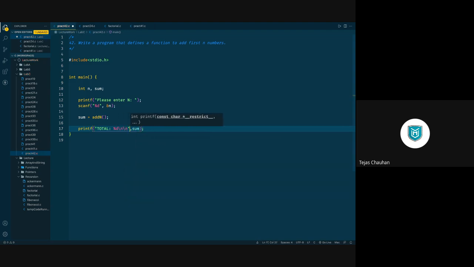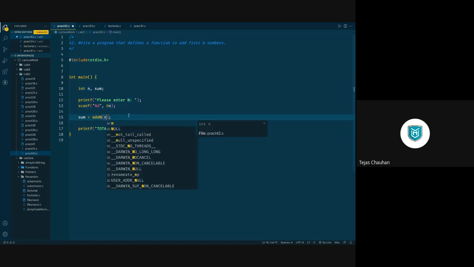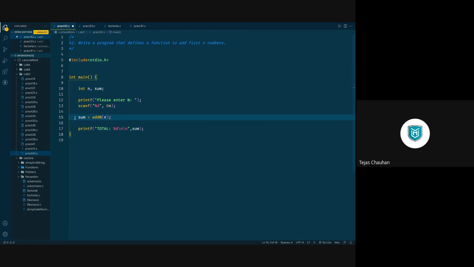That's it, right? We take the value of n from the user and then we call a user defined function. Definitely we need to pass this n as a parameter. So let us pass that value n here. And that function is going to return me the final summation answer, and I will print that answer here.